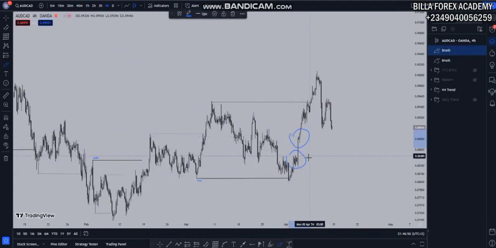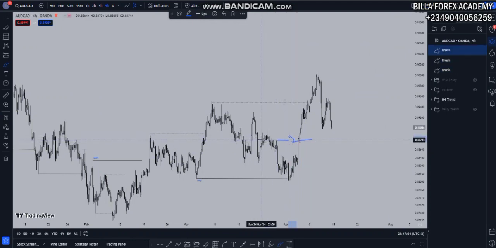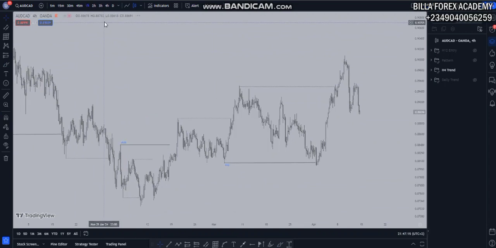You guys can see that last bearish candle over there, but the reason why I'm not taking from this zone is because this one is too close to this shift, because this is where our shift took place after price took out this high. Now what am I trying to say? Let's go to a lower time frame to check what I'm saying. So let's have our 1 hour.